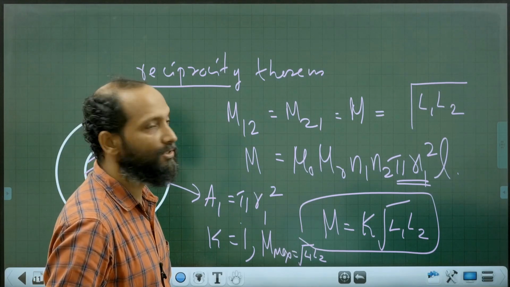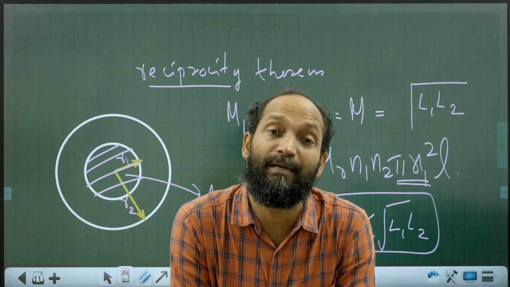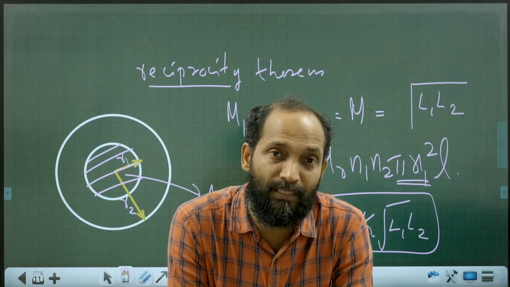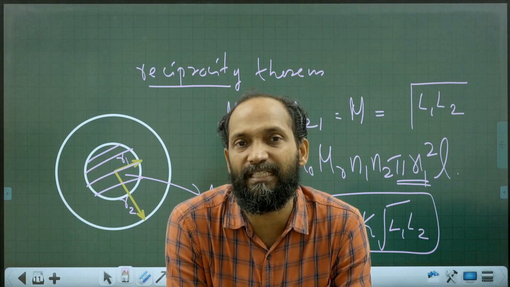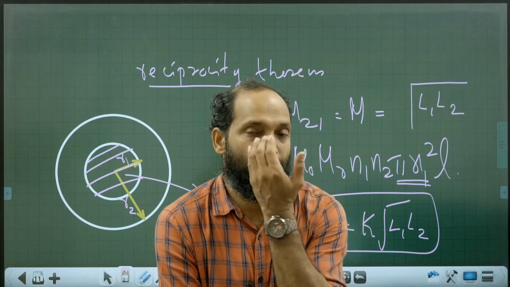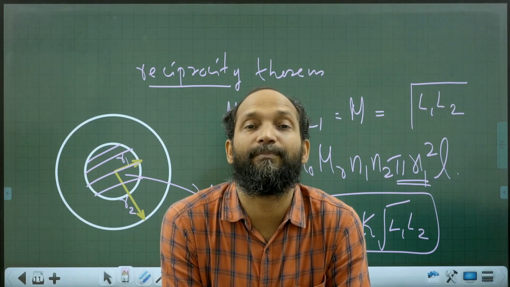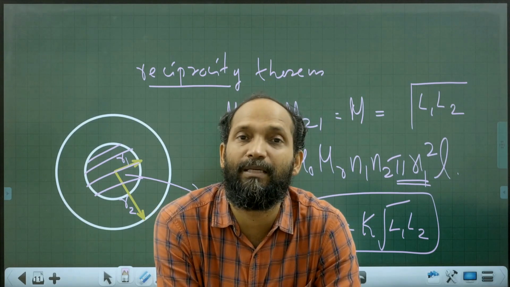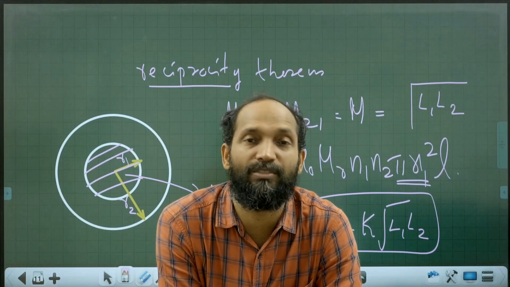Mutual inductance also has the same units and dimensions as self-inductance. So its dimension is M L square T raised to minus 2 A raised to minus 2, joule per ampere square. Henry is the SI unit of inductance. Joule per ampere square, that means Weber per ampere. Weber per ampere is also called joule per ampere square. These types of units and dimensions are very important for all these topics.